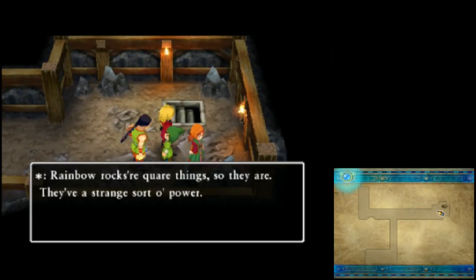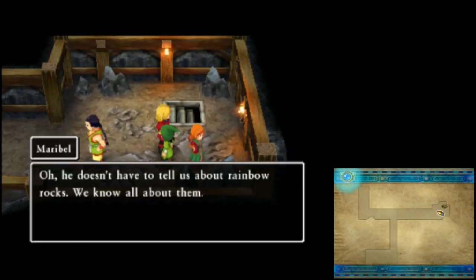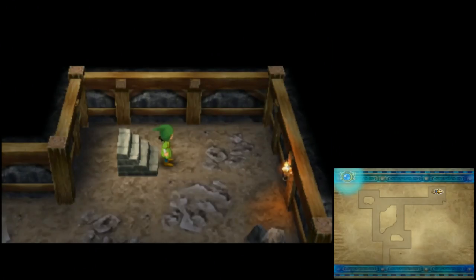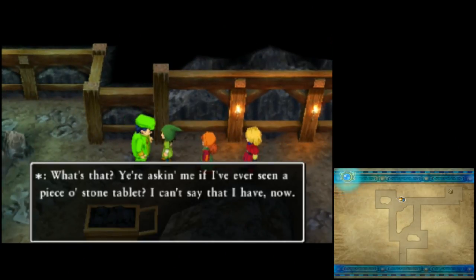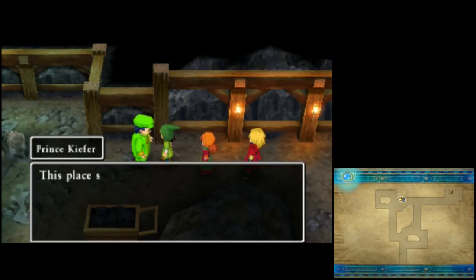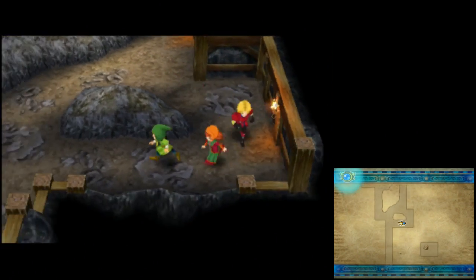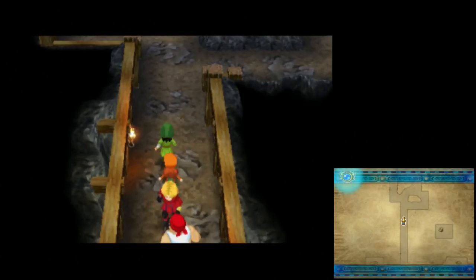Hello? Rainbow rocks are queer things, so they are. They've a strange sort of power. That's why they smash when you put two of the same color together, like. Oh, he doesn't have to tell us about rainbow rocks. We know all about them. What's that? You're asking me if I've ever seen a piece of stone tablet. I can't say that I have now. These days, it's hard enough to find a rainbow rock, never mind any tin fancier. Sure, I'm in Egypt. I can't find the way out. Well, head this way, then turn right.